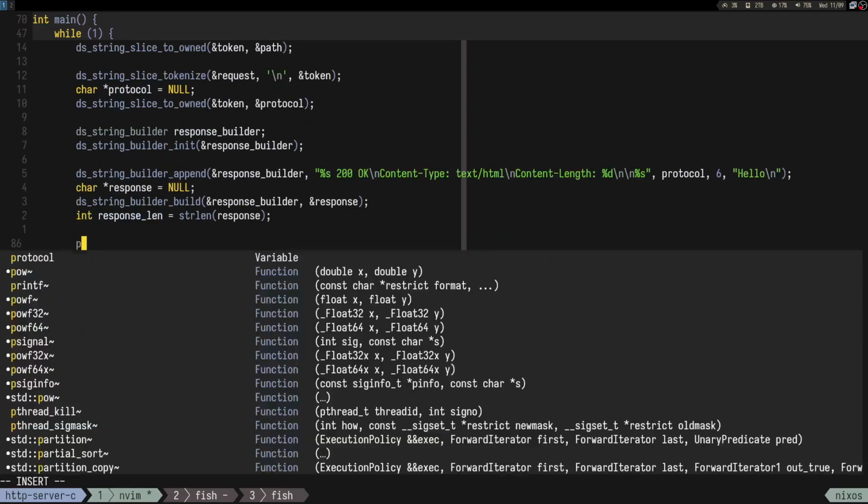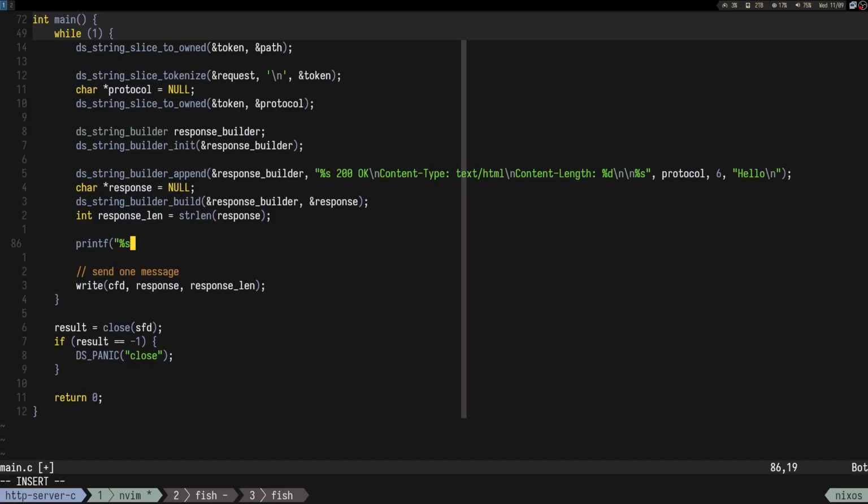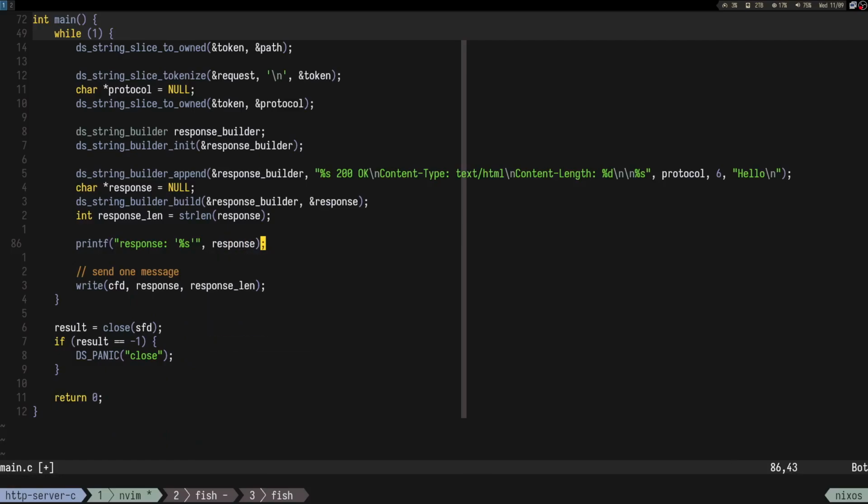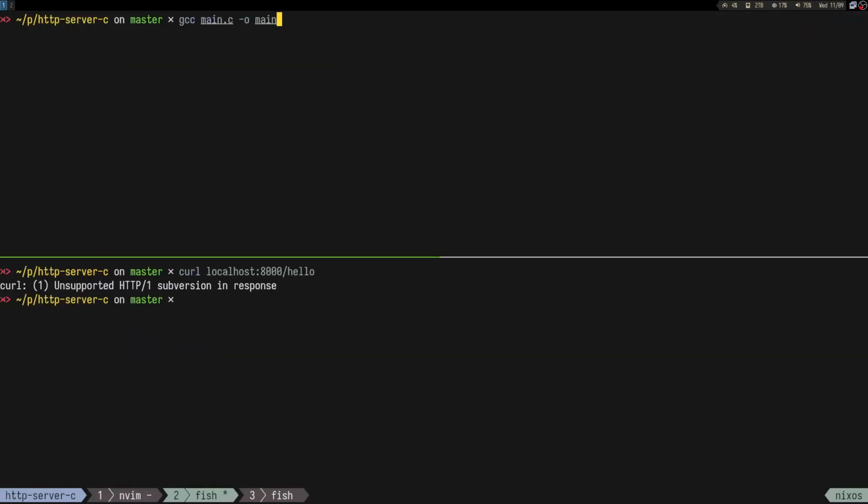Let's say we print f response. I just, yeah, like this. Wow. I'm a bit curious how the response looks like.